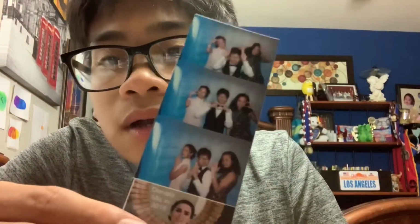Oh, and here are some of the pictures. Here's this one. Oh, and this is the person who's having the quince. She's so pretty. I love her. These are all my friends. And yeah.